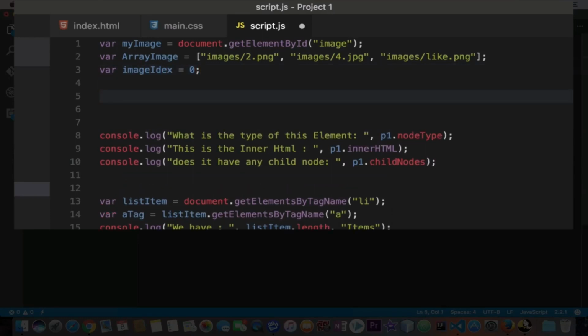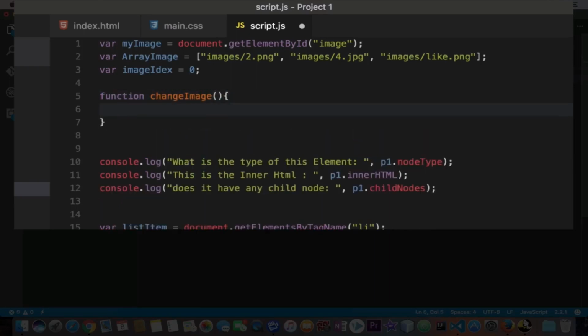And then down here we are going to write a function which will help us to rotate or change that image after 2 or 3 seconds. So let's write that function. I'm going to start with the function keyword, and then we say changeImage is fine, and then add a code block here, and then we are going to access this image first. So this is the image we're accessing from our HTML document, which has the image there. So we can access that first.